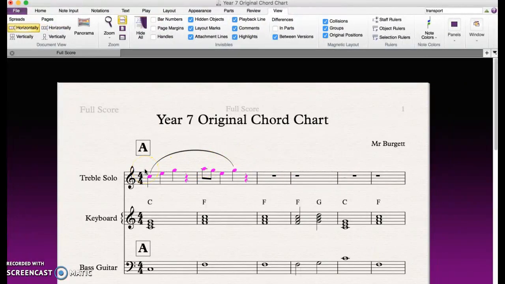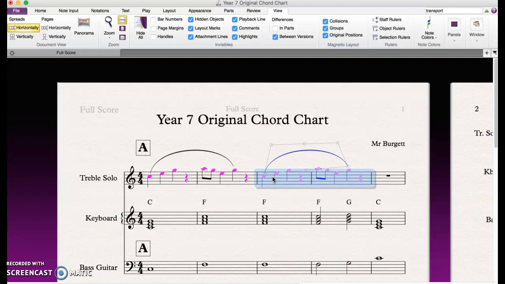Just like when we looked at how to copy triads and paste them, we should just take the idea, copy it and paste it. So I'm going to select that first note, hold the shift key down, and use the right arrow to move across to highlight my whole idea. Once I've got it there, I'm going to use Command C, then click in the next bar, because that's where I want to repeat the idea, and hit Command V, and it should paste it as a 2-bar idea.